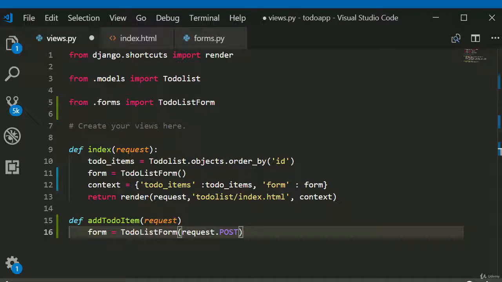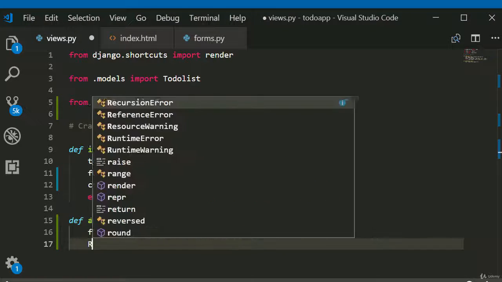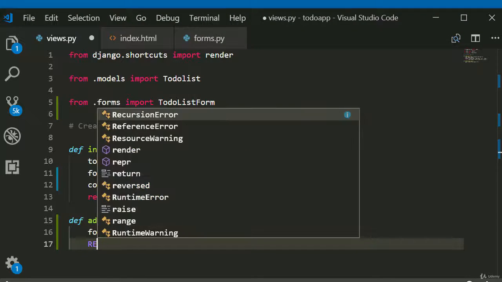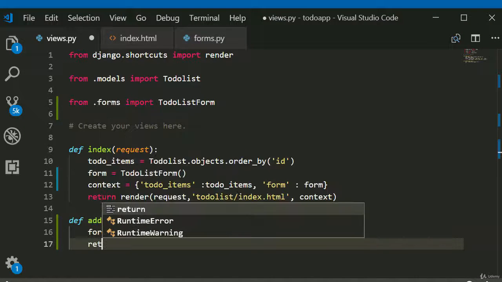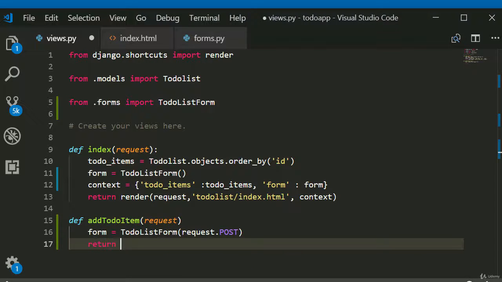So once the text has been entered via the form, we want to at some point redirect back to the index template. So to do that, we'll type in return, and then we type in redirect, and we pass in the index template because that's where we want to redirect to.